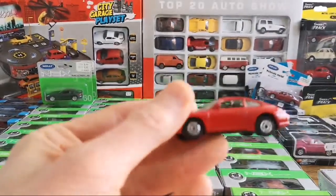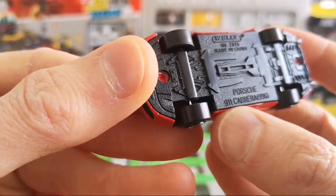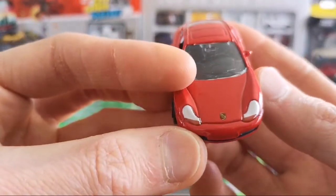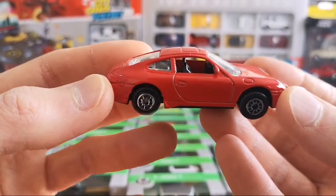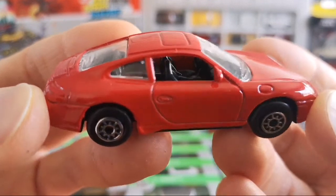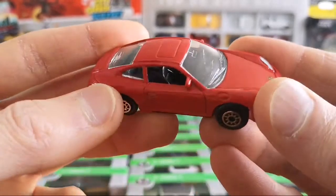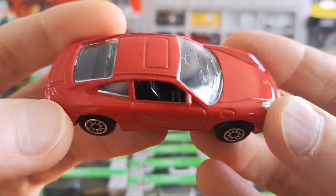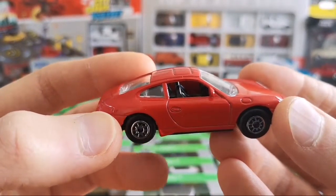Porsche 996. And it also says it on the base, so that's also cool. They just don't say it's a 911, but they also tell you it's a 996, which if you know something about Porsche, you can kind of see, but it's interesting for those people who don't know that. Someone is asking me in Dutch how many cars I have. I'm not 100% sure. I've counted them once, some time ago, and I came up with a number of 3,000, but since then I've acquired a few more.